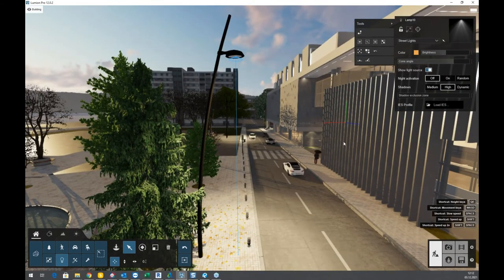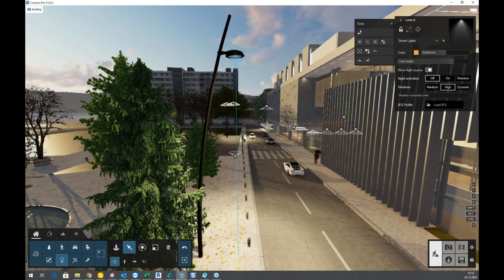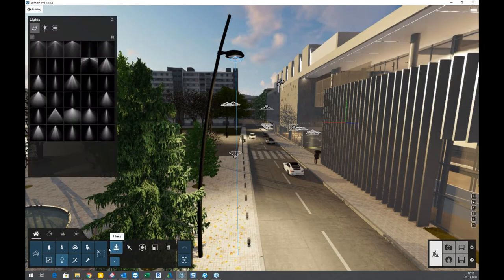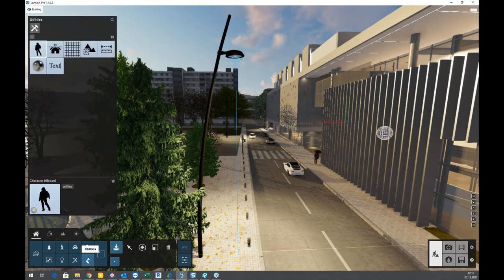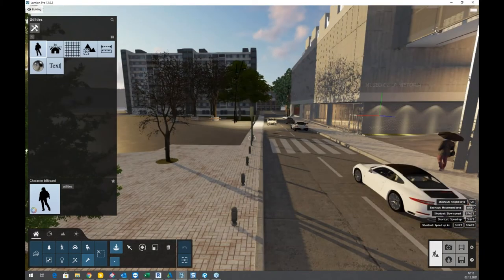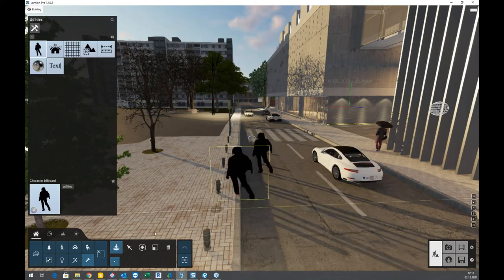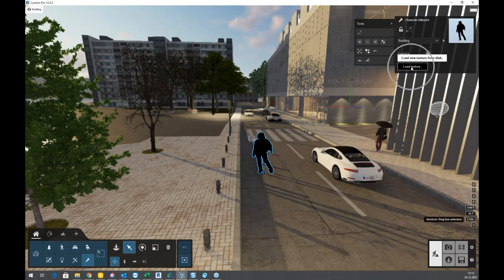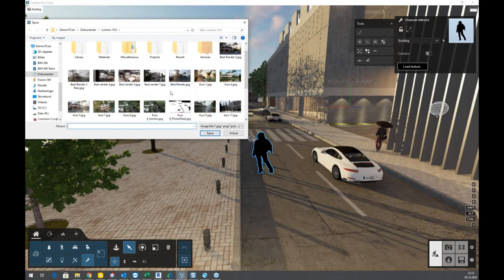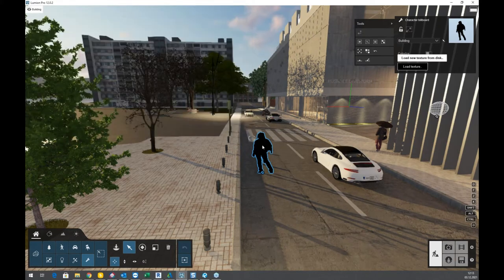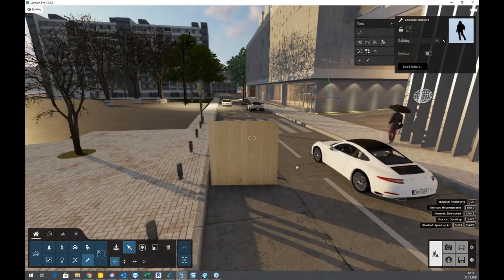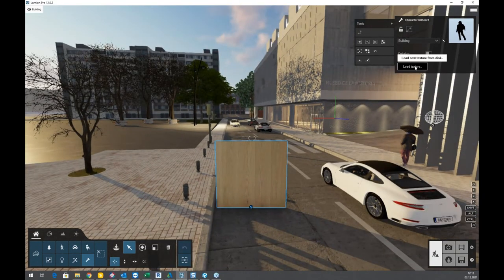And they have also added the character billboards. So if I go into placement again and on utilities, we now have this character billboard. And what's nice about this is you can then add pretty much anything you want. So if I want this as a custom billboard, I can place out this object and then go into the properties, and I can then load a customized texture. For instance, I'll take this as an example. So I can load a custom billboard into my project with this.